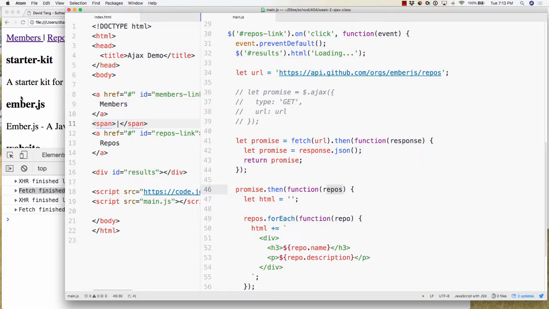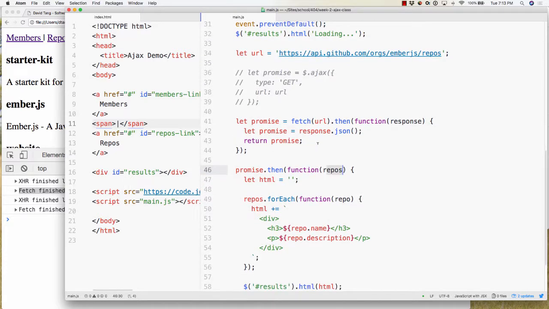So, if you put the promise.then function, the repo stuff, in the let promise, that fetch thing, it wouldn't work because you have to return it. Say that one more time. If you put the code from 46 to 56 after line 42. Oh yeah, we would not be able to take this and paste it inside here because this thing is asynchronous. Oh, okay. Yeah, it's almost like behind the scenes. Because this is a promise, it'll call then on it and then wait for that to finish, and then that'll be the next chain.